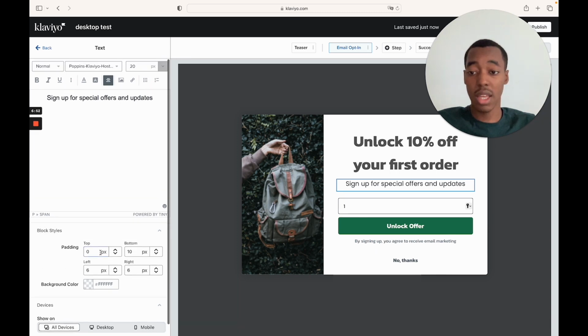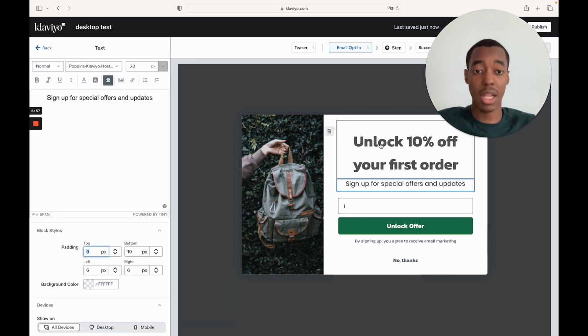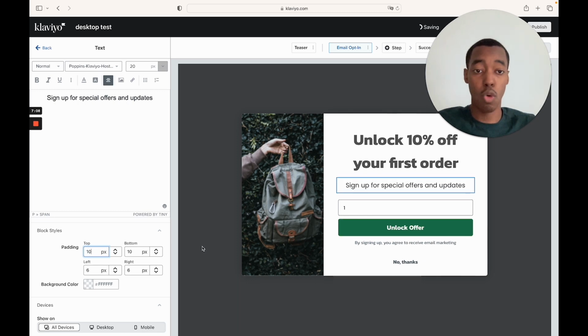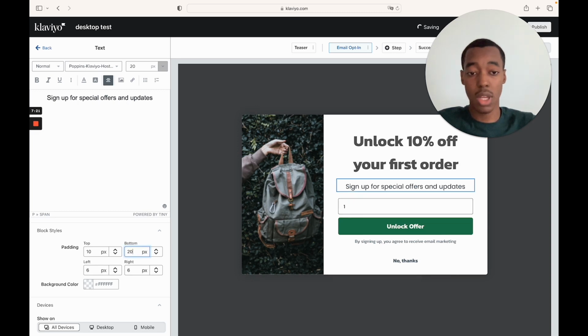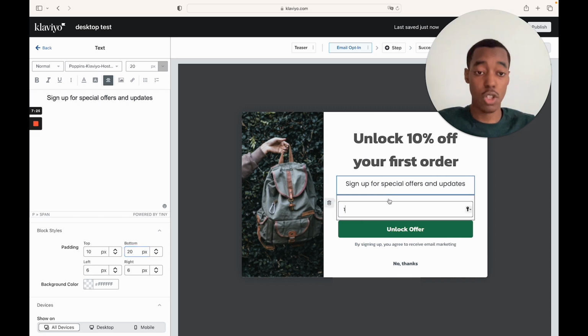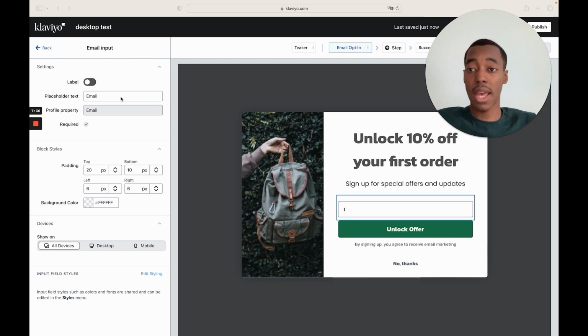And now onto padding. If you want, let's say, to have more space between the headline and the normal text right here, you are going to change the top padding and make it, let's say, 10. You're going to have more space between the two. Now if you want to change the distance between the email field and the text field, you can simply increase the padding to 20, and here you go, you'll have more space. Now I clicked on the email field and you can edit the text that is inside of it right here. So if you want, instead of showing in the pop-up just the word email, you can type out your best email and edit the text that is going to show up in there. And then this is going to be the submit form button.